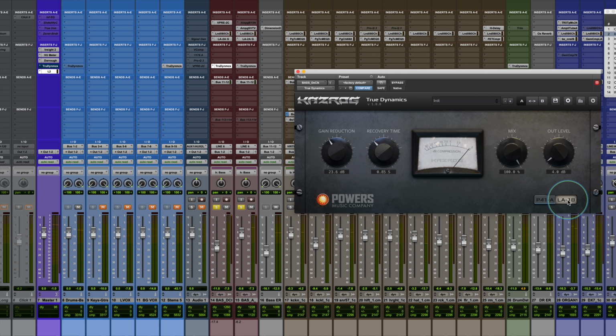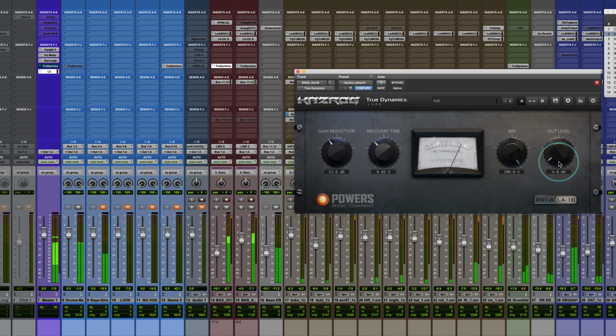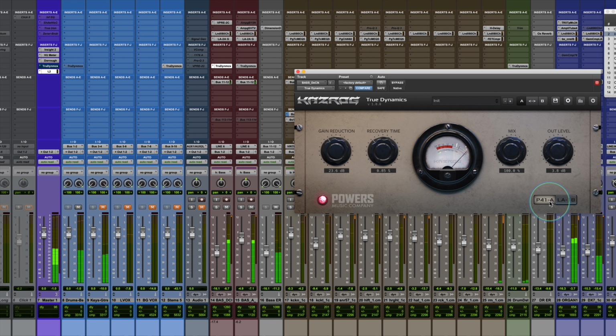This is a way of bringing clarity in, or on the other end, a little weight. Let's see which one sounds better in the context of the mix with the drums. It's almost unfair here because I think what's happening on this end is that one is getting more gain reduction than the other.